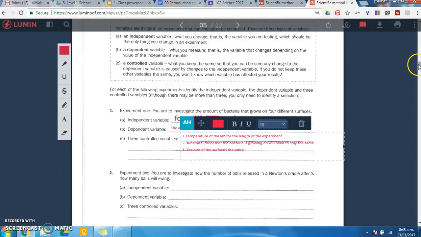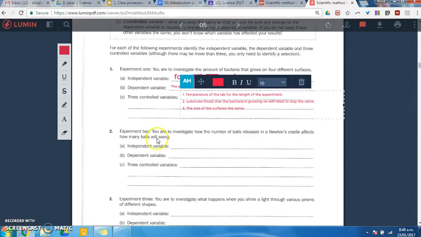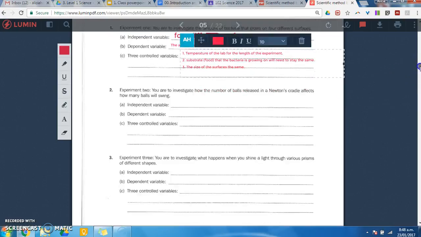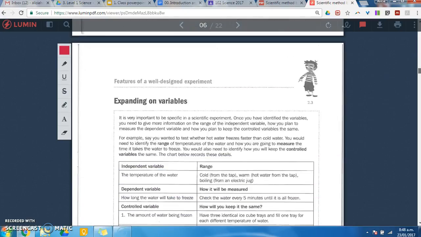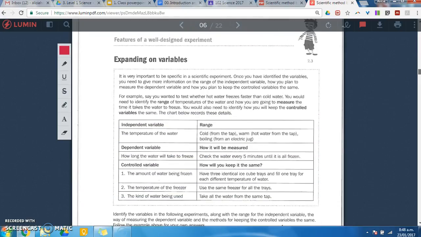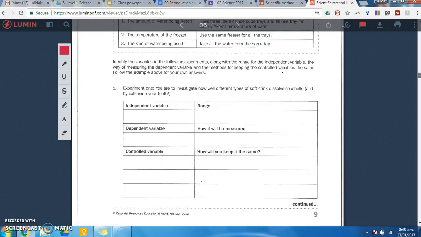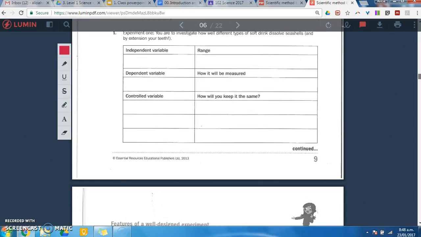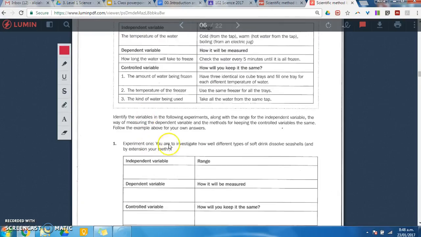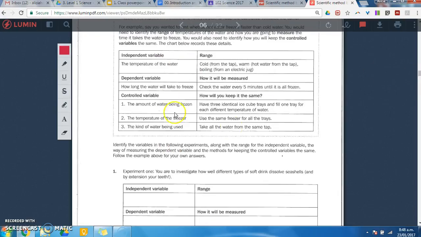Alright, you have a go at the rest of them, so you're going to carry on down page 5, filling it in like I did for the first example, and then here you have to expand on the variables a little bit more. So read through the instructions there, and then fill in more details. It's exactly the same as what you've been doing, but you're filling in more details, and you'll notice that they're giving you a bit more information, and they've also already got an example here done for you. So read through that carefully and see if you can use it to help you fill in this down here. Excellent. Get on with that then.